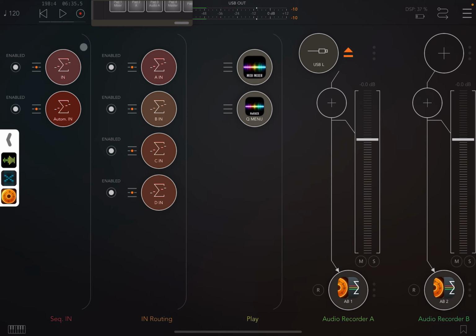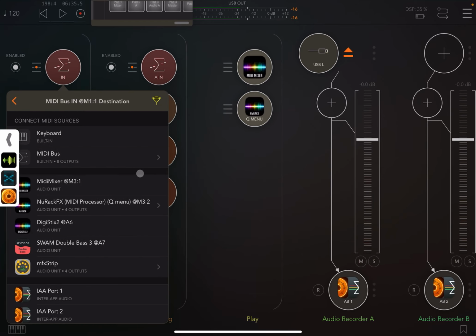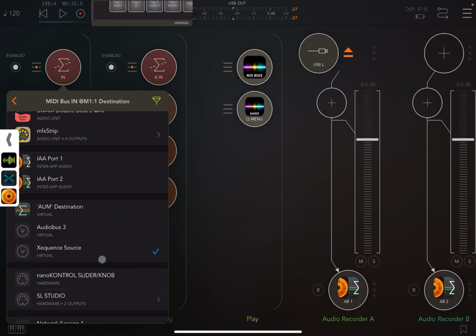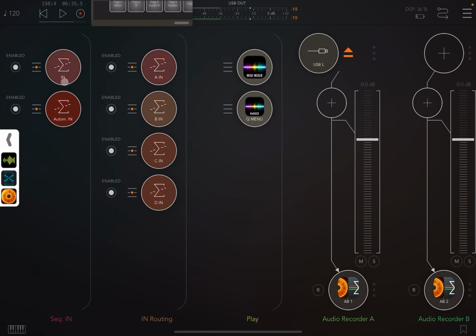So how it works. Here at the beginning, let's start from the left, are the inputs, the MIDI inputs. The main input is the in. This is basically the only link with the Xequence 2, except for this one. So this is where the notes are coming. All the notes, all the channels are coming here. So it's linked as input to Xequence 2.